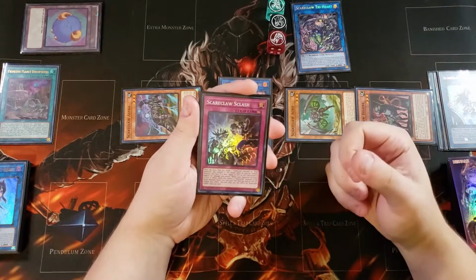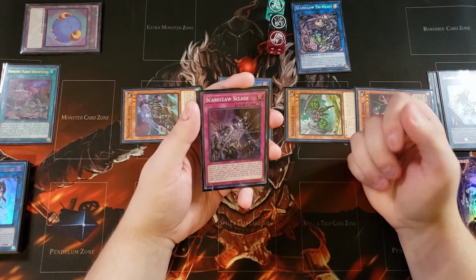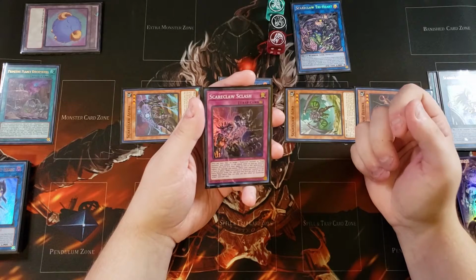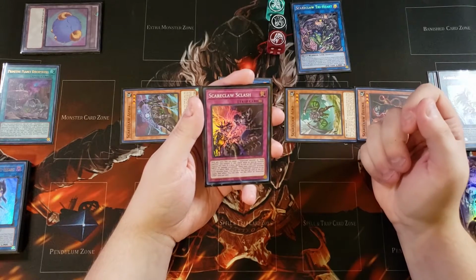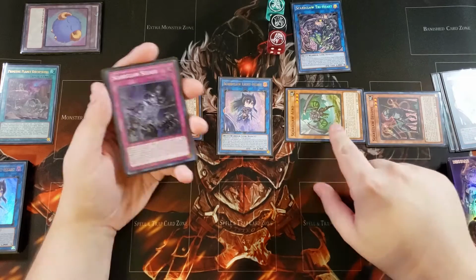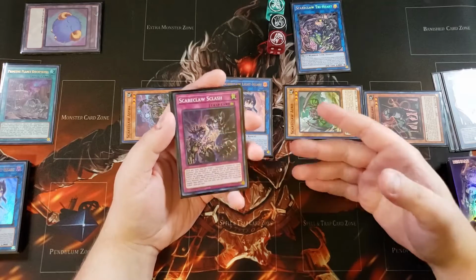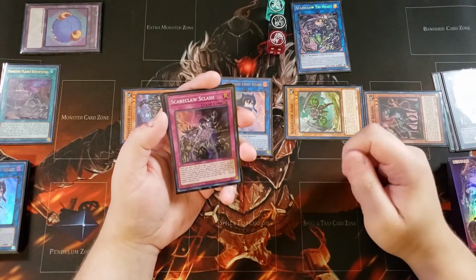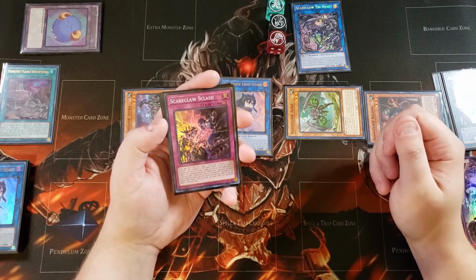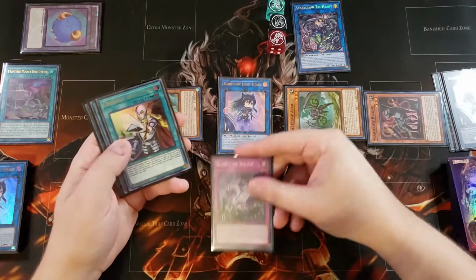I didn't mention the effect of Splash, but Splash is also really good because it has the ability that once per turn, you can target a Scareclaw monster, or if it's a Starfrost you control, and it can attack while in face-up defense position this turn. And if it does, you apply the defense points of that monster, so you can target a card like your Acro, which is going to be in defense position, and attack with a 2,000 defense point monster, which is pretty good. It also has the ability when your opponent activates a card or effect while you control a Scareclaw monster, then in the extra monster zone, you can send this card to the graveyard to negate that effect, which gives us an additional negate.